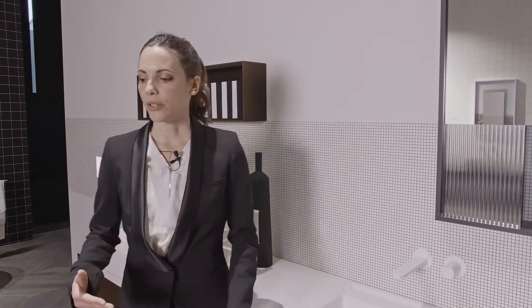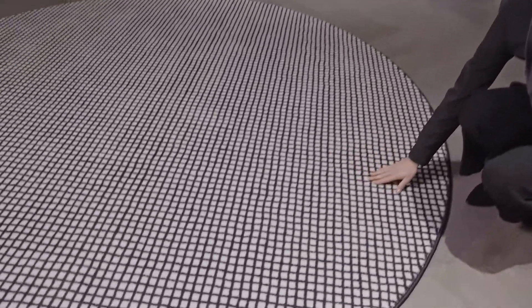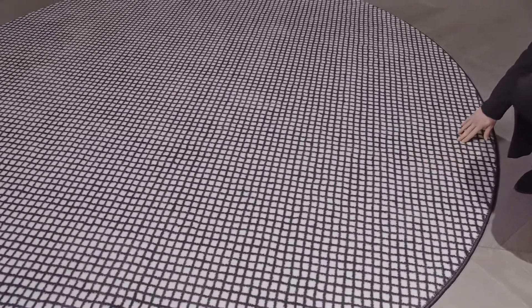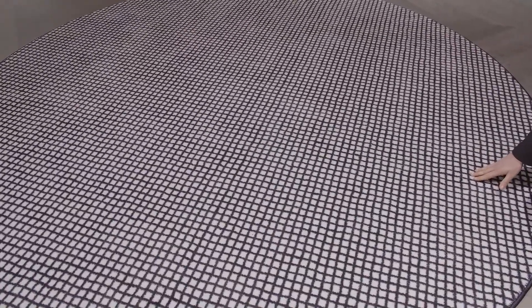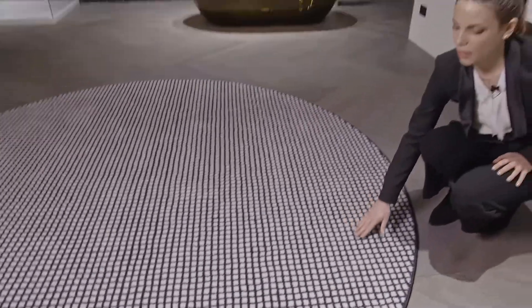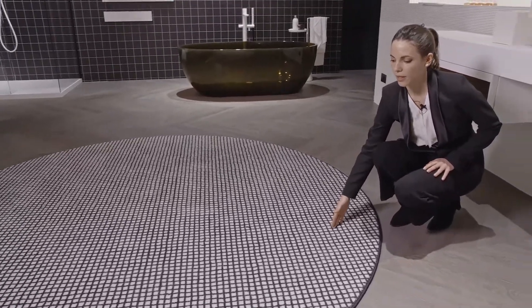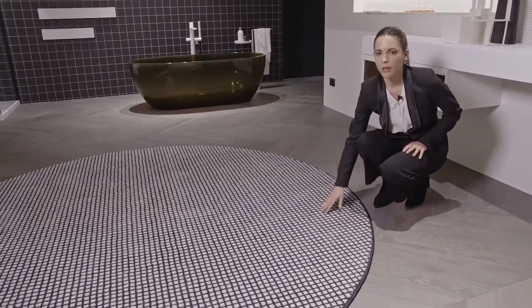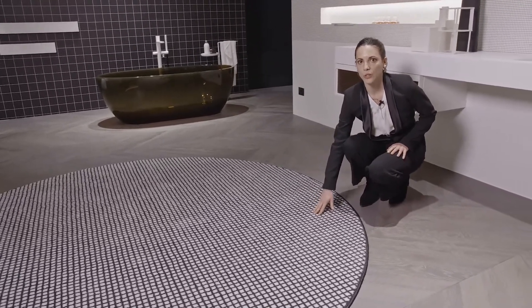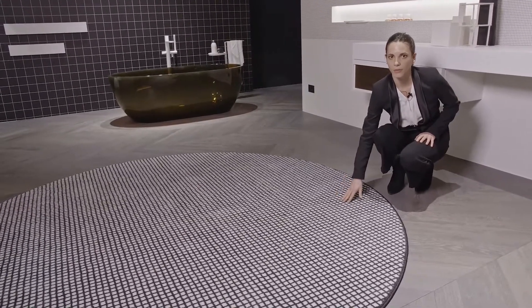The same patterns are also part of the Tramato collection — the new collection of carpets produced by Antonio Lupi. As you can see, the white is not pure white and is in contrast with black. These carpets are produced with the so-called tufting technique and they are in velvet.